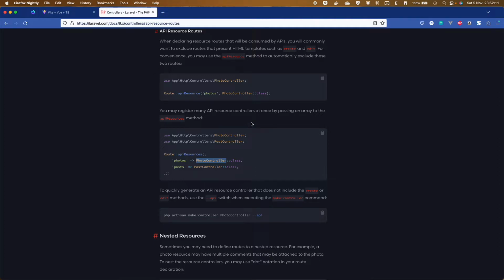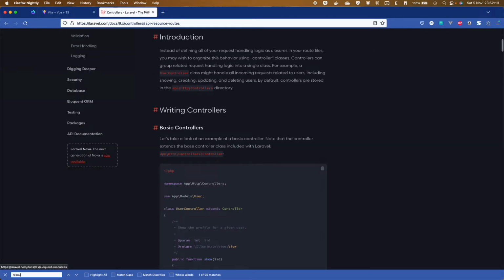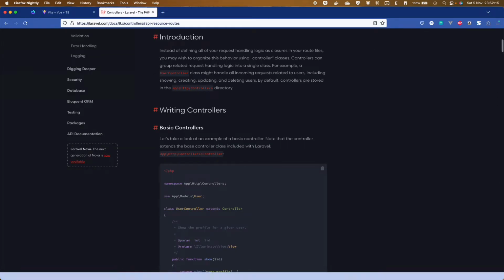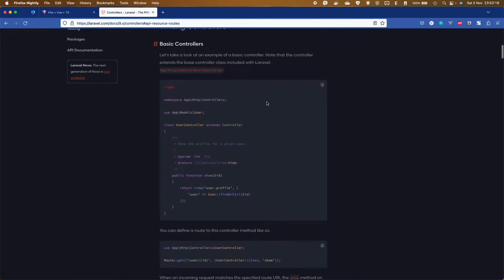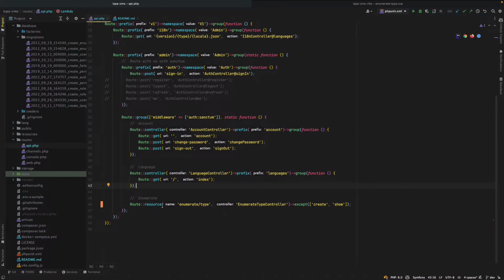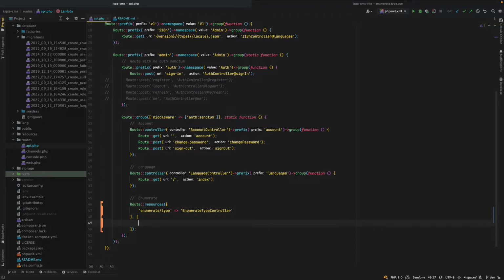What about the resource? I see, maybe we have the resource here, and then we have the option here. Get accept, create, and show.